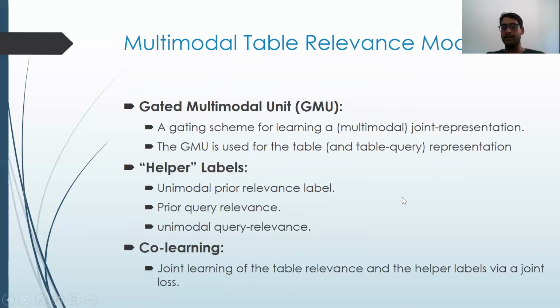We further create helper labels based on each of the modalities by themselves. In addition, we use the query by itself to extract a query prior relevance label. And finally, we use unimodal query relevance labels to represent the unimodal and query priors. Using these helper labels, we employ a co-learning technique.